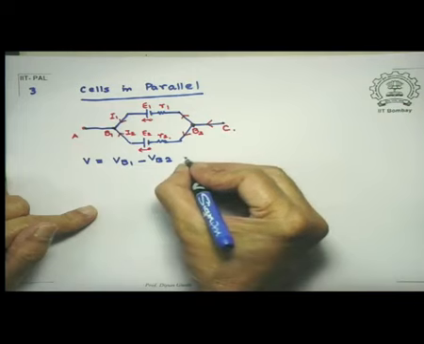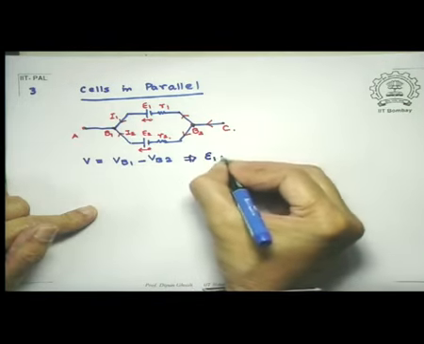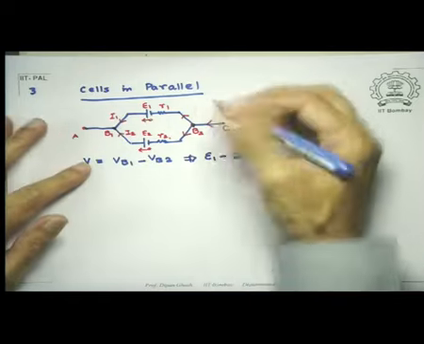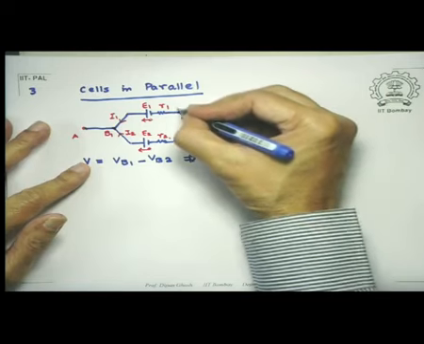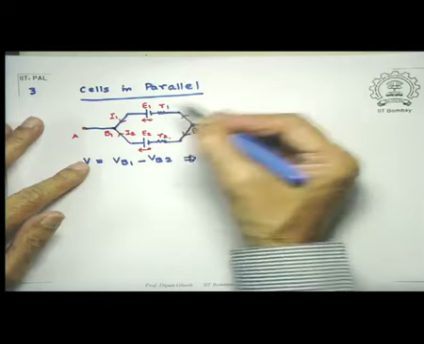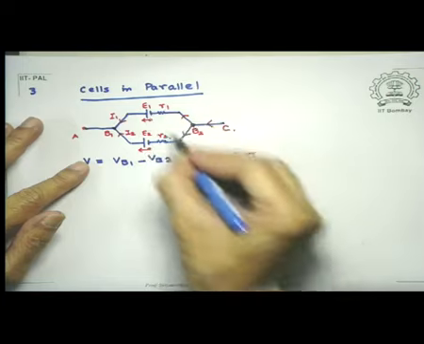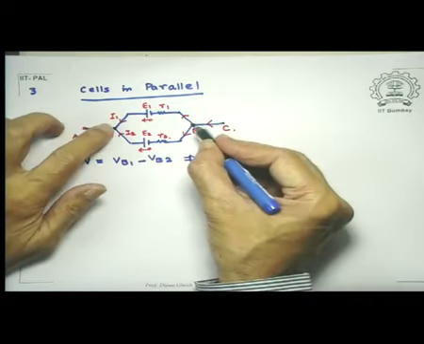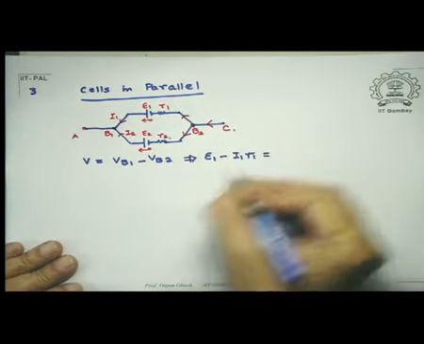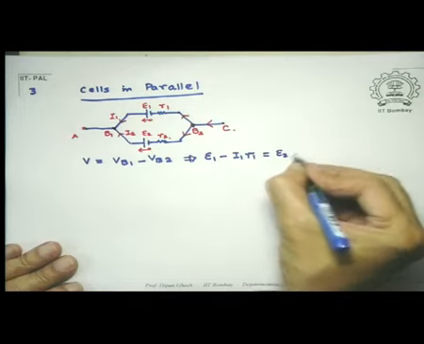So that tells me that E1 minus I1 R1. I just go from the point B to this point. Since I am going in the direction of current, drop is I1 R1, I pick up EMF E1 and then come back to the point B, so that by that I get this difference. And this is also equal to, if I proceed like this, E2 minus I2 R2.